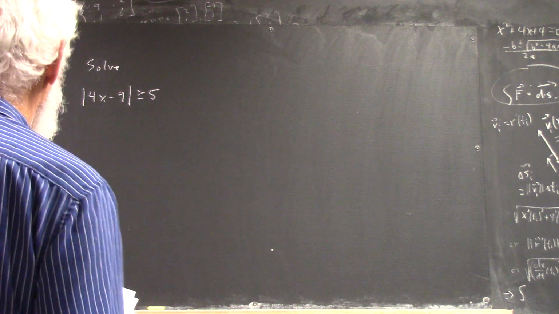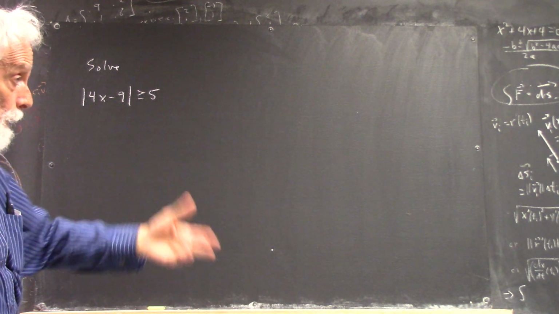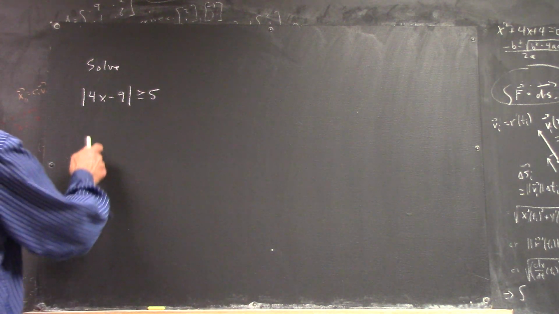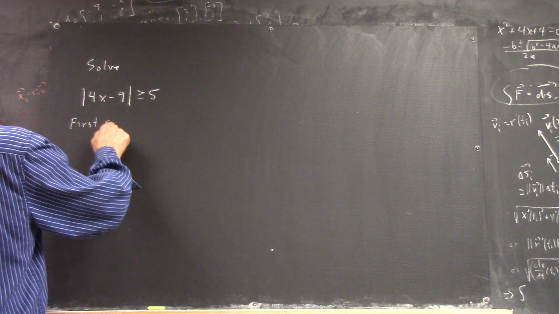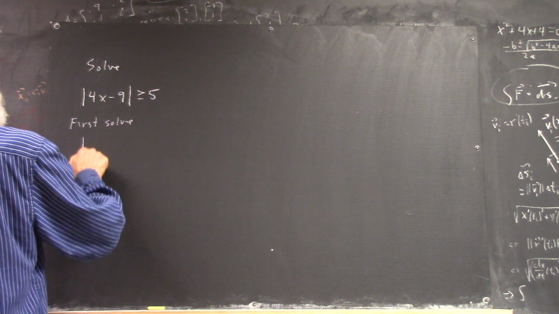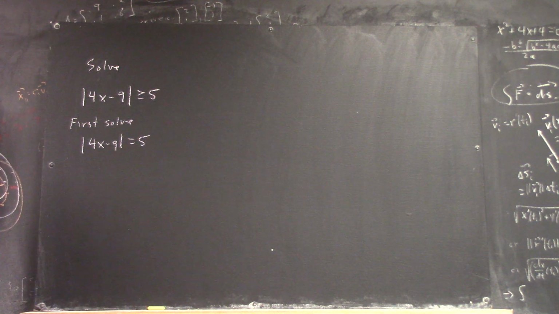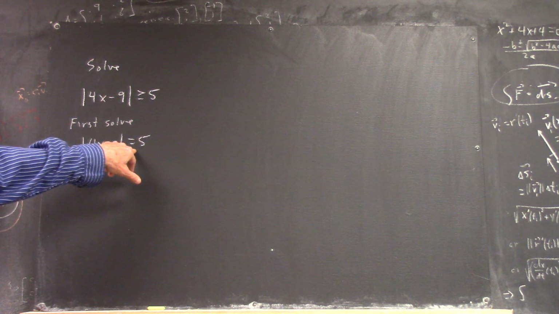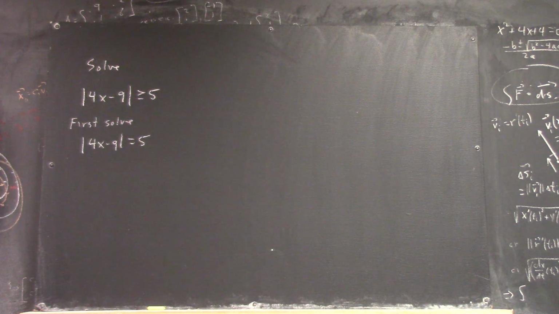Okay, now there's a way of translating this that we have been over, so you might review it. To keep things as simple as possible right now, I'm going to say okay, so how do we solve? First solve with an equal sign, so we know when this is equal. Okay, how do we solve this?